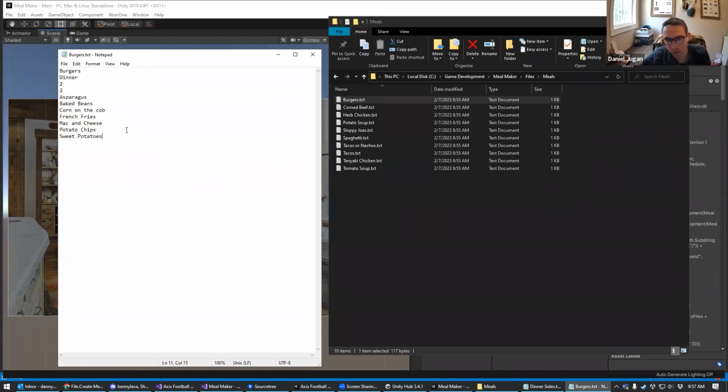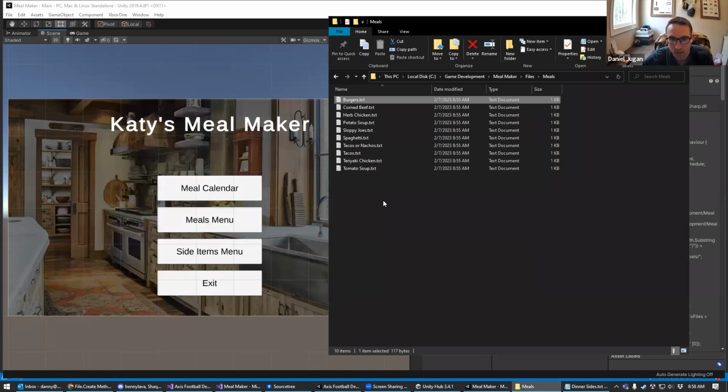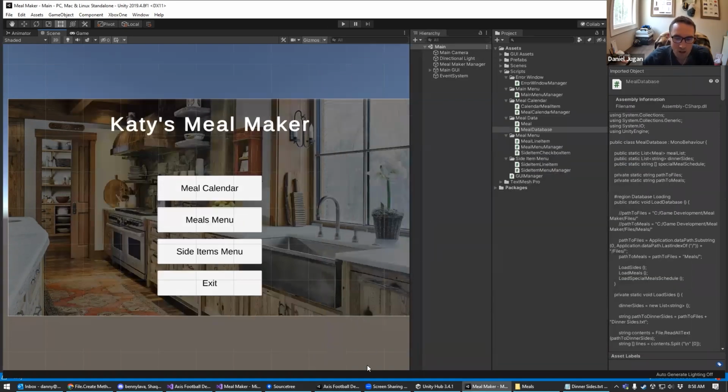Okay, and so you can do a couple different things here. If you intend for the user to have access to these text files and you want them to update them, then you might want to make this a little bit more readable. But you don't have to do that. You can just have it set up to where the program knows the order that these things should appear in. And for simplicity's sake, let's just leave it like that. If you guys are interested in making these more readable, I can show you a better way to do that, but it's not necessary for what we're doing now. Okay. So let's get to the code.